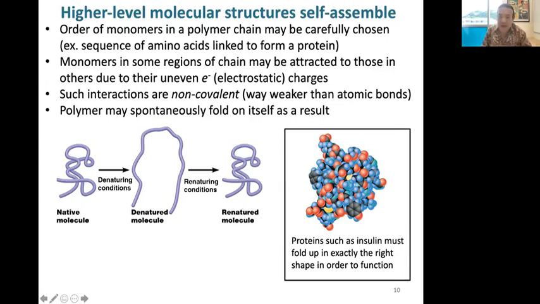Okay? And the important thing to keep in mind here is that many times these spontaneous folding or spontaneous interactions of different biological molecules, right, are non-covalent. It's not like all of a sudden different parts of these long molecules are sharing electrons with each other, right? This is just a virtue of things like the shape and also the interactions of water around it, kind of shoving things into a particular shape that minimizes the energy that's associated with the structure.